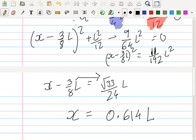So in fact, I was wrong when I said we shouldn't look at the minus, because obviously this is the wrong answer. So if I change this to a minus here, and change this to a minus, now do 3 over 8 minus this number, and tell me what you get. 3 over 8 minus root 33 over 24. 0.124. That's better. 0.135.